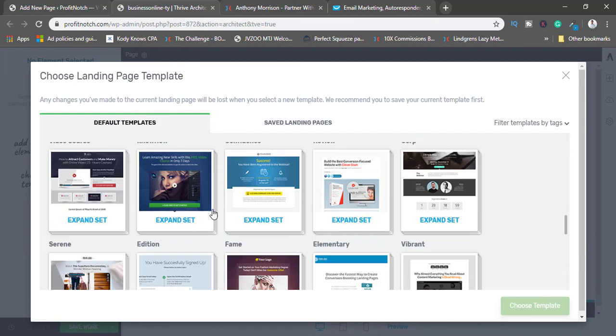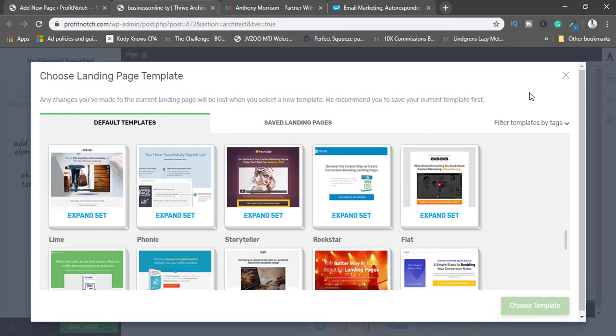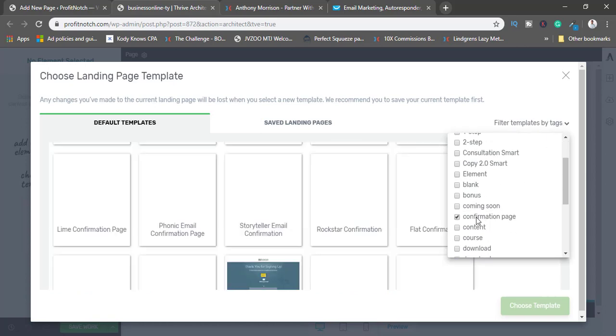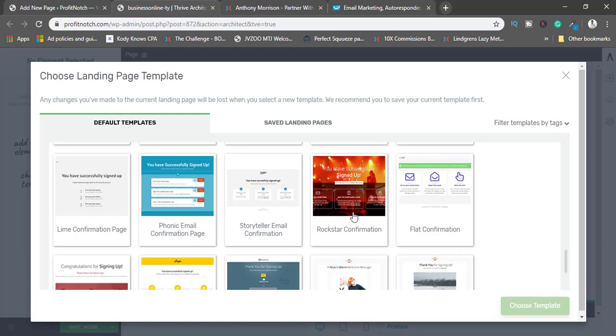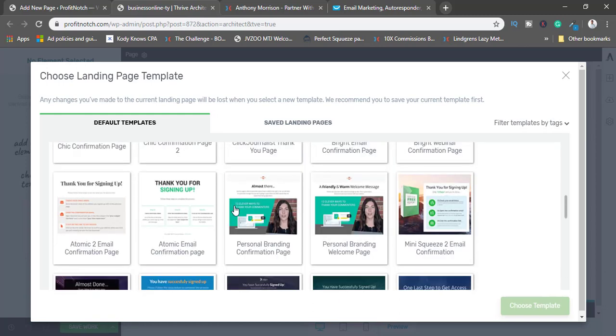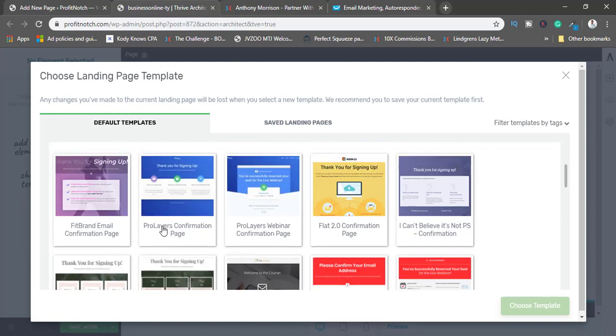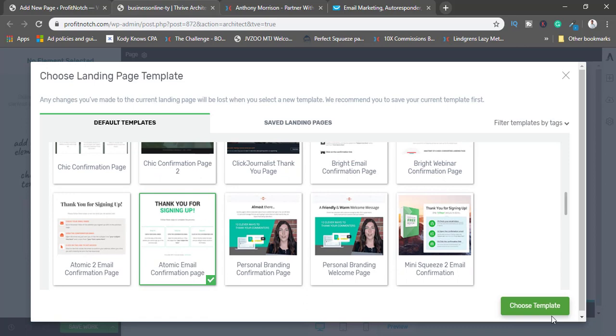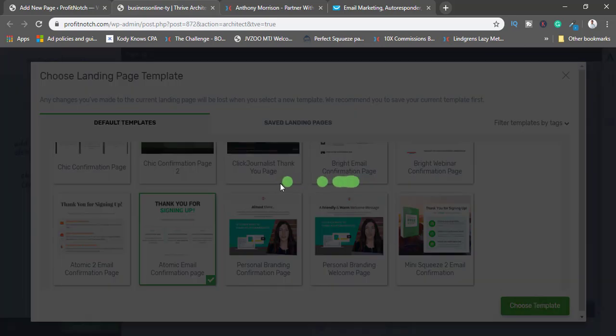All right, so let's just go and see a good thank you page. Email confirmation page, that should be there, right? Thank you for signing up, step 1, step 2, step 3. So this one is congruent to our opt-in page.